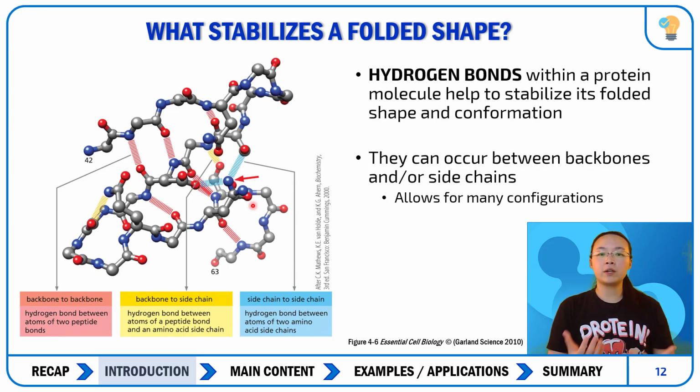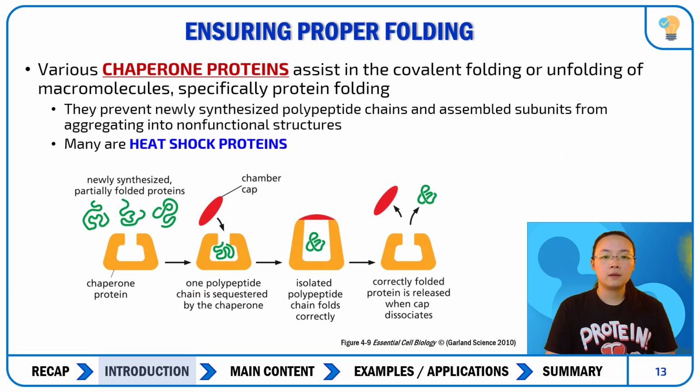And now we want to look at how proteins can be guaranteed to fold properly, because there can be so many different conformations that they have to guarantee their perfection somehow. So let's now introduce a type of protein that we've talked about before. They are called chaperone proteins, and these assist in protein folding. These chaperones make sure an isolated polypeptide is folded correctly and doesn't aggregate into non-functional structures.